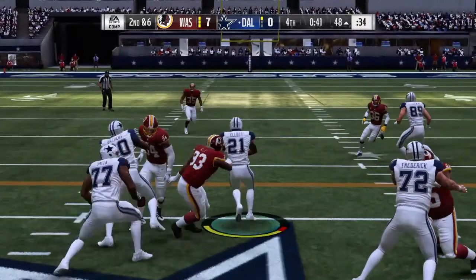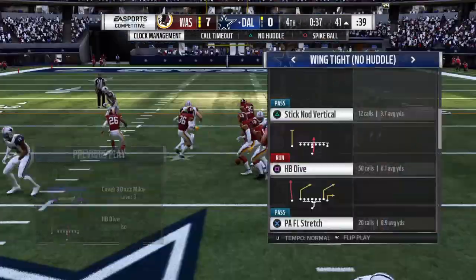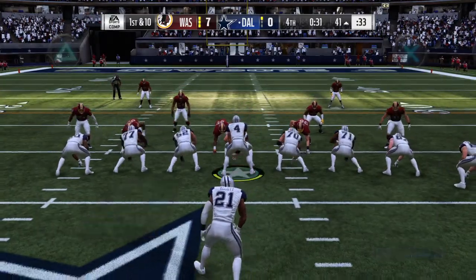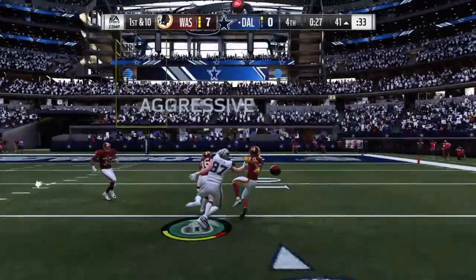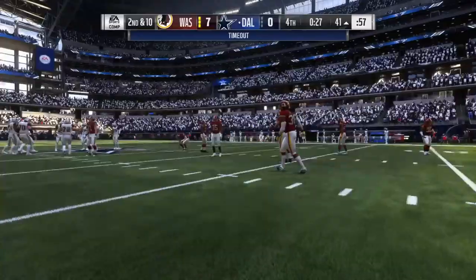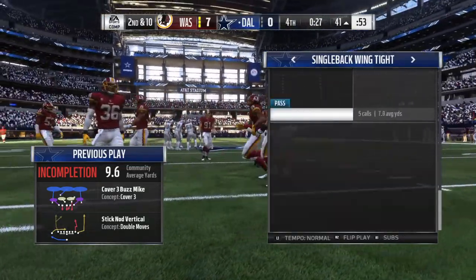The give is to Elliott. Oh, and now he bowls him over. And he'll go down shy of the 40 at the 41. It's a 7-yard gain there, and it's good enough to move the chains. They'll look to throw. And it's knocked away and incomplete. The Cowboys signal for their 3rd and final timeout, as he'll stop it with 27 seconds showing on the clock.